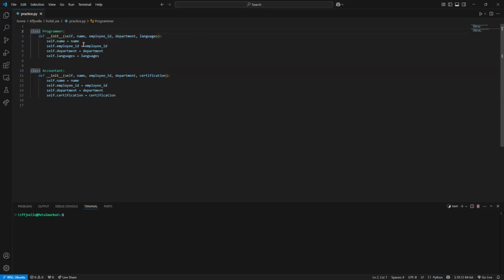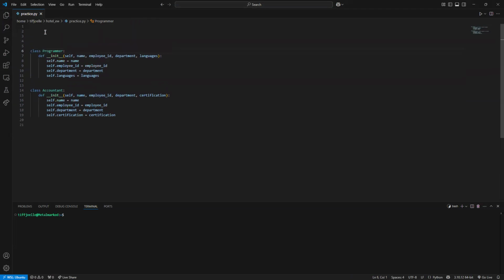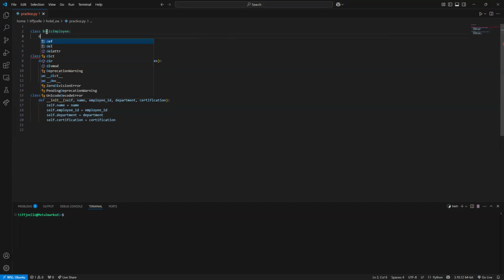But let's go ahead and create just a generic employee class. Doesn't have to be a specific job within this organization. So here, I'm going to create a basic employee class. We're going to have our initialization method.